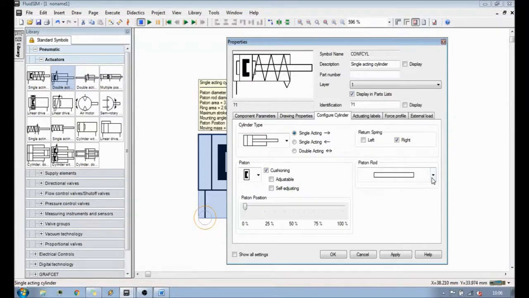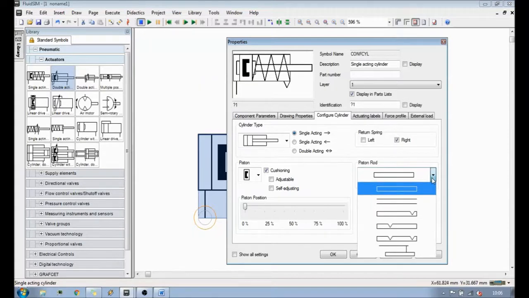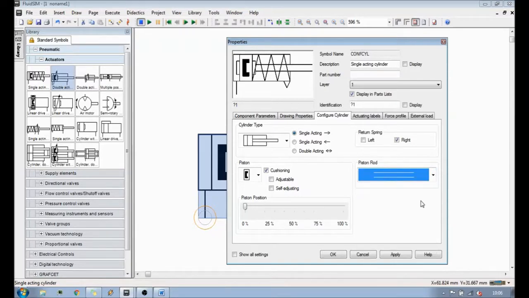The last thing to do is choose a piston rod. The first one is the most simple one. The second one has a hole through it. Then we have fixing brake systems. We can fix the piston into some kind of exact position. We use them at both ends, and the last one shows that something moves with the piston rods.